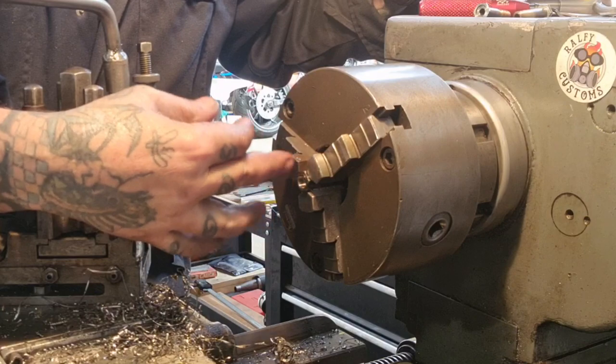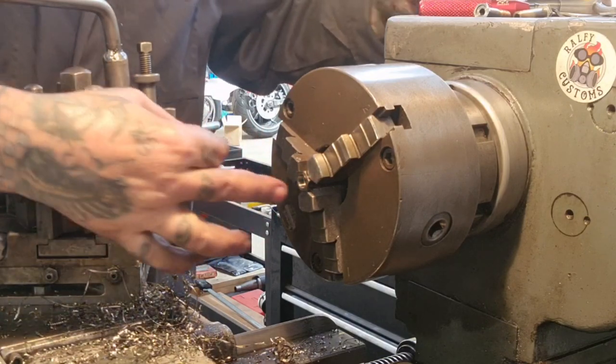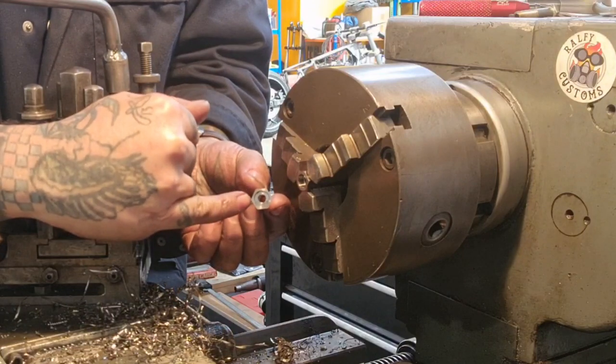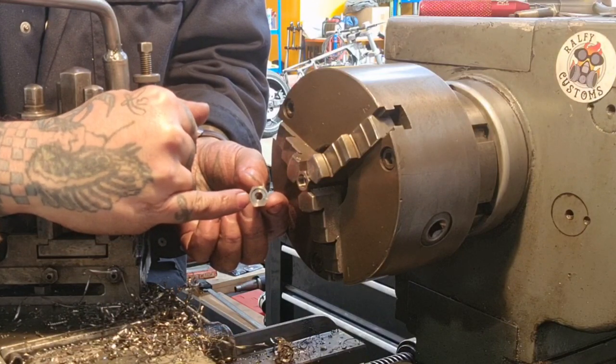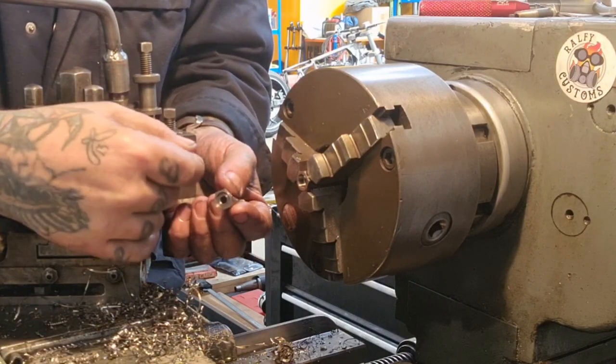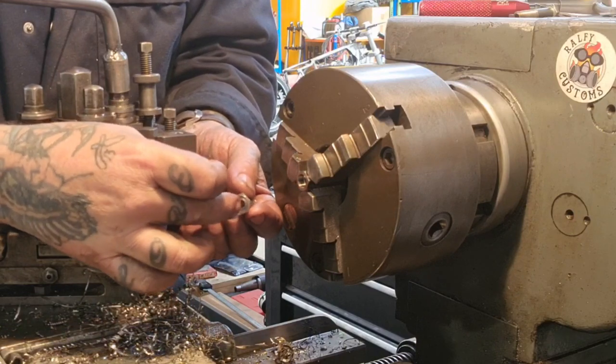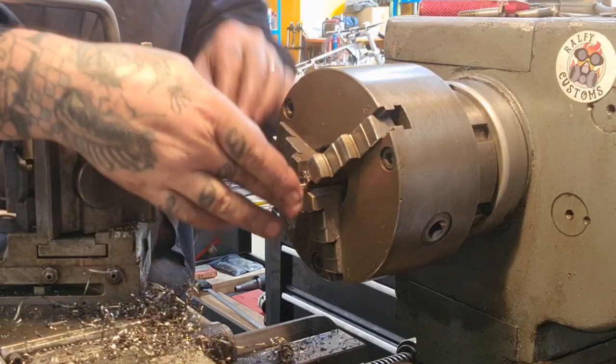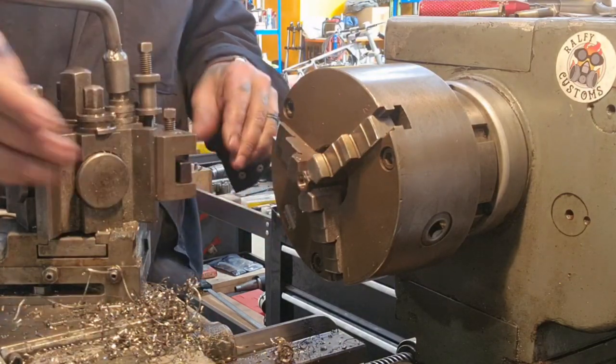So now I've got to hold it like this to machine a little pocket that's going to match up with this pocket, and then it'll have a smaller opening, which is the size of the one that I bored it through with, to hold the circlip and the gauze. So I've just got to machine a little 1mm pocket in there.